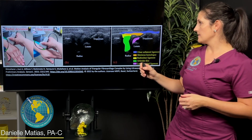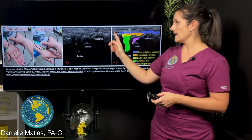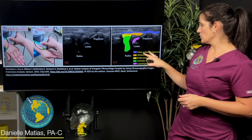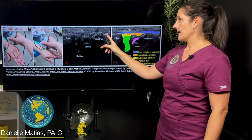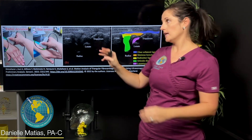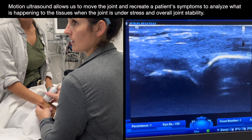Here's an example of an ultrasound in that area. These are all labeled bones, and this is the ECU — the tendon that lays on top of the TFCC area. Color-coded here is the disc, the meniscus area, which makes up the TFCC. One thing ultrasound can do that you can't do on MRI or CT is stress the joint — if I have an ultrasound probe on someone's wrist and move it in certain positions, I can actually see if this area gaps more than it should, if these bones are moving more than they should, and how the tendon is moving in its sheath. You can get a lot of really good information about stability in that area.